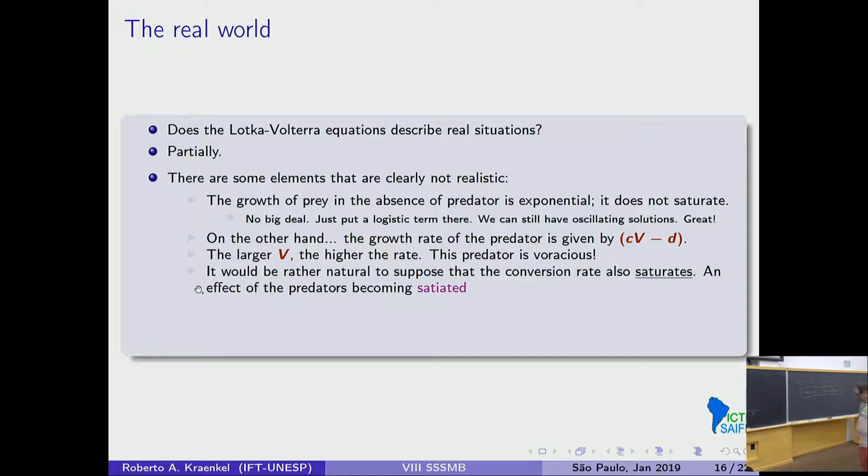Now, this is in contradiction with the Lotka-Volterra model. Because the Lotka-Volterra model, and this goes back to the question that you made at the very beginning, has a problem: it's not a robust, I mean it's too robust actually, model. Say this is my idealized world, where you have two species and the environment is supposed to be fixed. Nothing happens. But in practice, this is never the case.